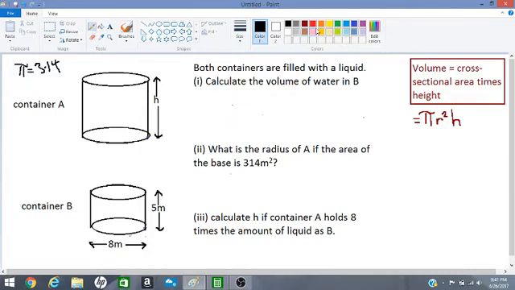So let us look at our formula on the right hand side. Volume is equal to cross sectional area times height, and for a cylinder the cross sectional area is a circular region which I'm going to highlight. This is the cross sectional area and it is a circle. So the area of a circle is pi r squared times the height h.